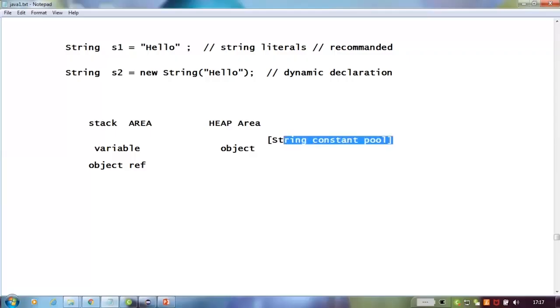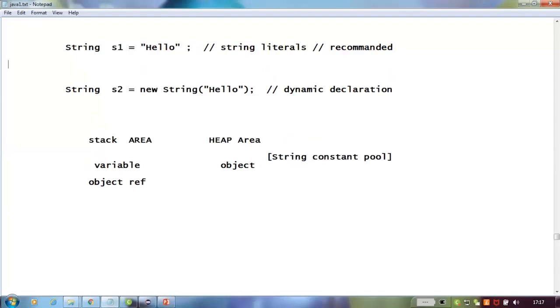String literals are actually created inside the string constant pool. It is also a particular location inside the heap.